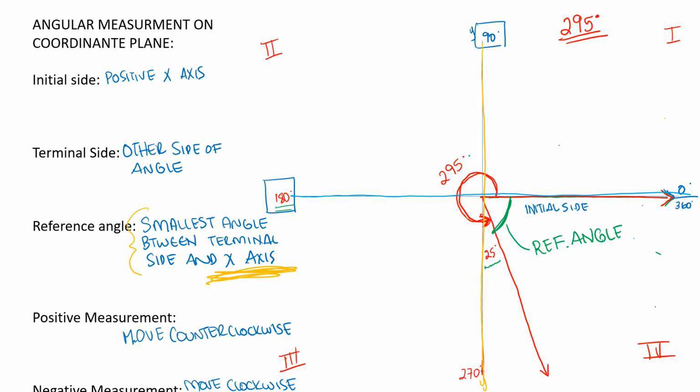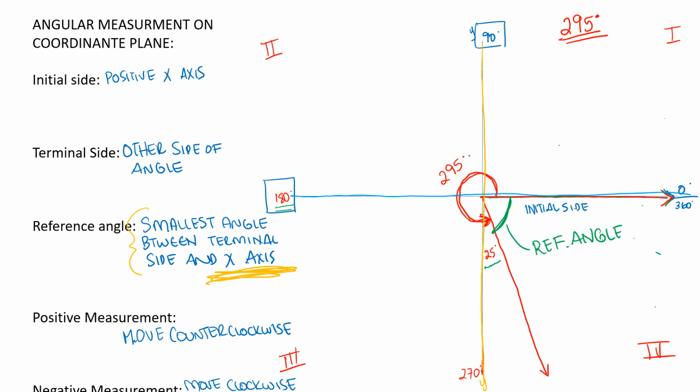Let's go to quadrant 2. Quadrant 2 is drawn right here. Now keep in mind your initial side is always going to be the same. I think my last one I did 30 in red. And I want to make an angle that has a 30-degree reference angle. Keep in mind this right here is my reference angle, so I want this to be 30 degrees. So we have to figure out what is the measure of this whole angle.